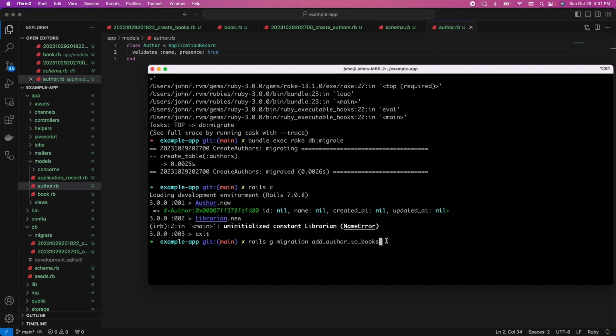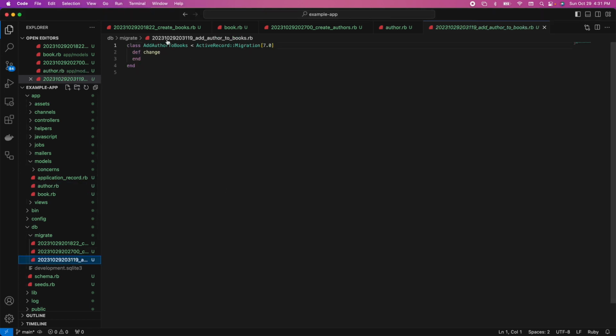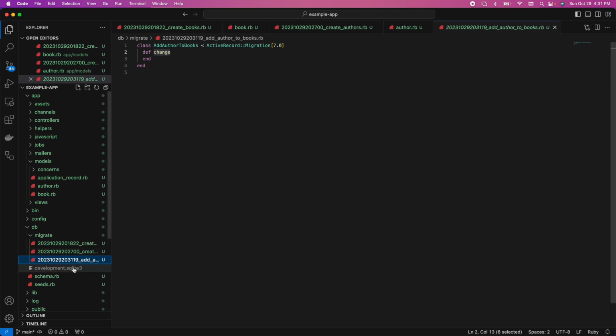And I'm going to say enter. And then now we have another migration here. So if we come over here, notice there's a def change here now. Instead of a create table, this file didn't inherently do a create table. And that's probably because we called it add, or we started it with add blank to blank.